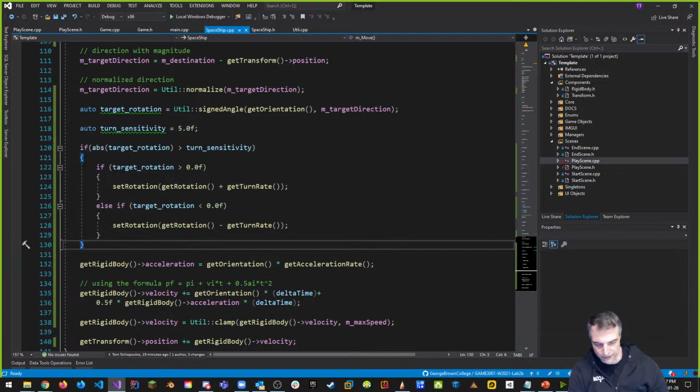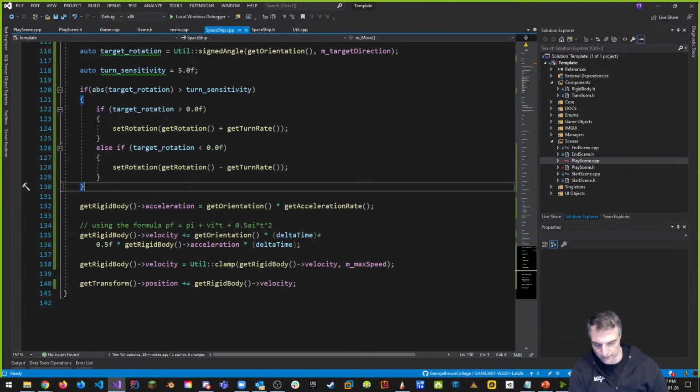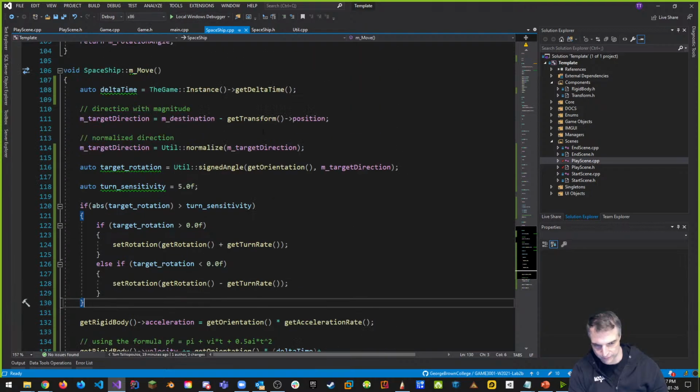All right, so let's fix this problem. So what I want to do is, first of all, let's put this up on GitHub because I've done a lot of changes to my move function, and I think this is the final version that I'm going to give you today.